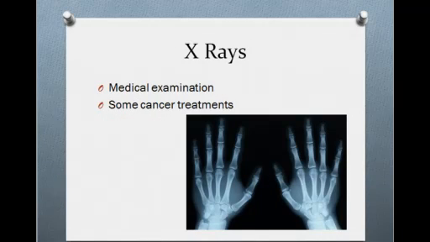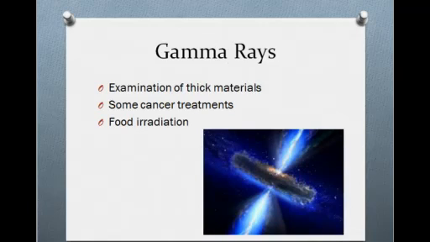X-rays. Speaking of medical problems, X-rays are used for medical examinations, such as these hands shown here. They're usually used to find broken bones or teeth or organs, or basically anything else. If the doctor needs to see what's going on inside, they'll typically use an X-ray. It's very easy and painless. It's also used in some cancer treatments. The short wavelength can kill off some cells, but not all, and effectively get rid of the cancer.